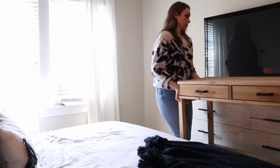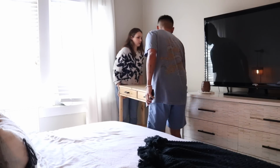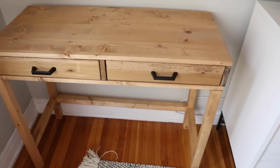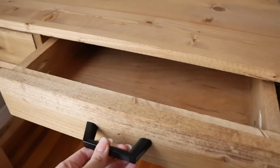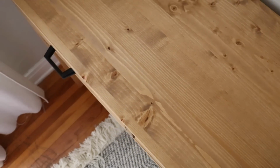First thing we're gonna do is move in the new vanity. I can't wait to see how it looks in here. I feel like I can conquer the world because I built a vanity, basically. So much better. There's so much more space on each side, and it's shorter than this dresser was because I felt like the other desk was just a little too high. I could literally go on and on about this desk.